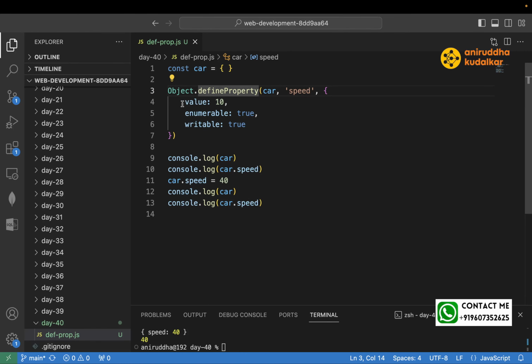Well, one thing I would like to tell you, I said value is metadata, but it is technically not metadata, right? It's a value. Enumerable, writable, configurable are the metadata, but technically value, we have written at the same level.